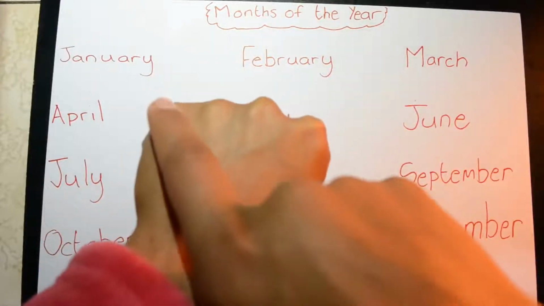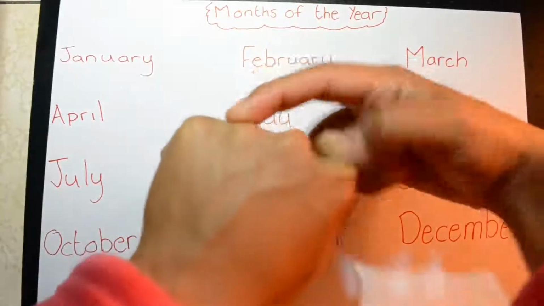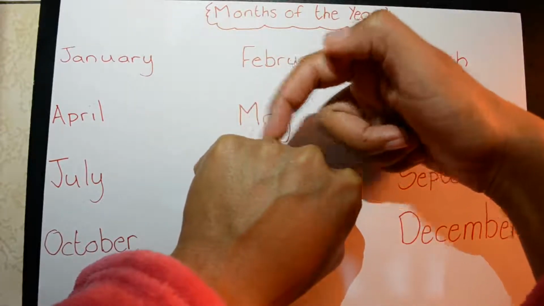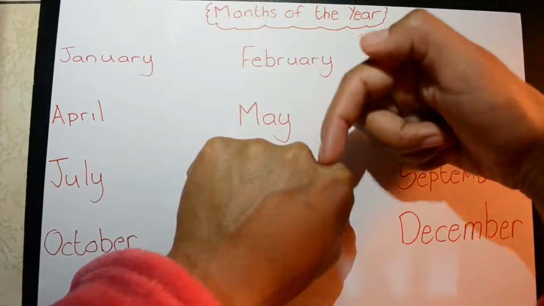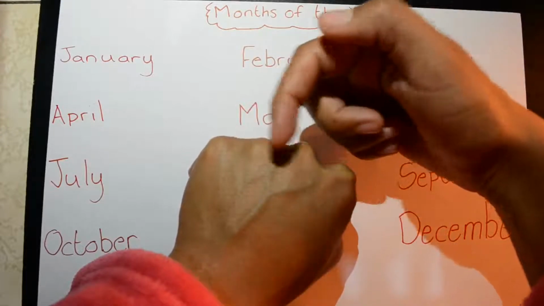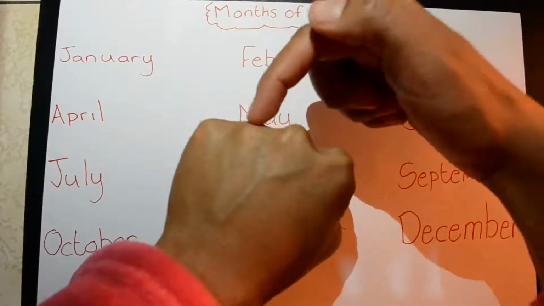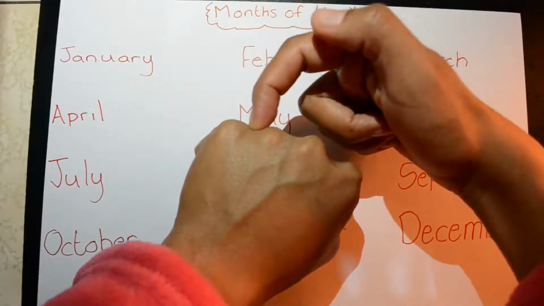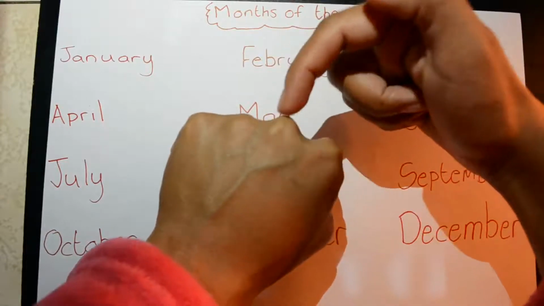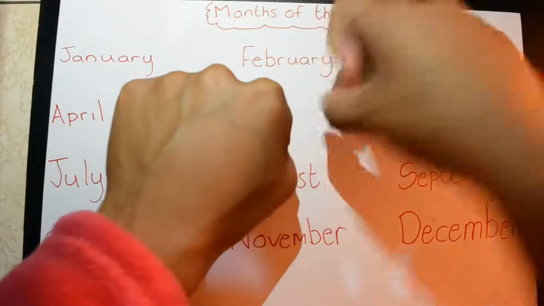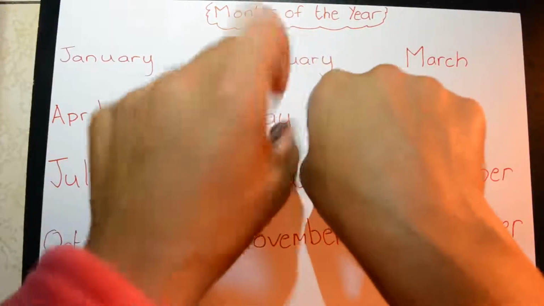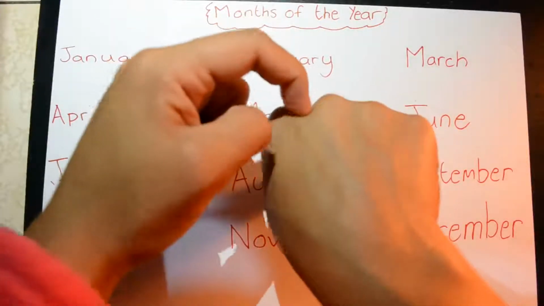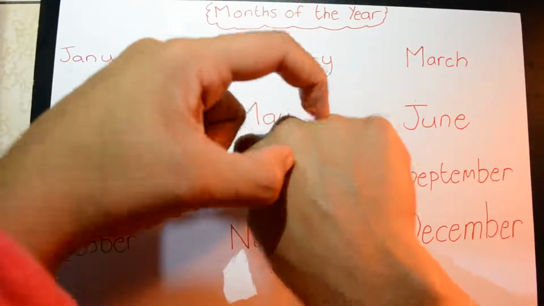So here you start with this knuckle and you say January, and then in the ditch here, that's February. So all these ditches here, where it goes low, that's all 30 days, and the knuckles is all 31 days. So you start at the knuckle, you go January, February, March, April, May, June, July, and August, the second knuckle. So July and August have 31 days. September, October, November, December. Okay.